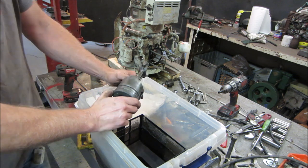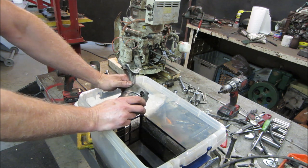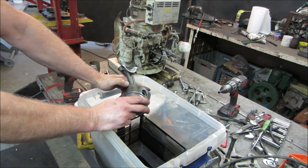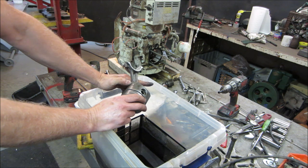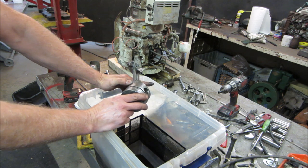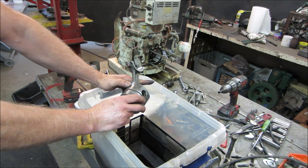We started out trying to figure out just what happened to it. And my guess, this is my guess, you're welcome to put your input into it also, but I think probably either the head gasket failed or something happened in the exhaust system that it plugged up, and it allowed the cooling water to back up into the compression chamber and took it out. Possibly maybe a head gasket. I would think a head gasket would be less likely. I think possibly, like I said, maybe it filled up the exhaust and backed up, or whatever the boating situation it was in. It could have been something that started to go down and it pushed up through the exhaust and filled it up.